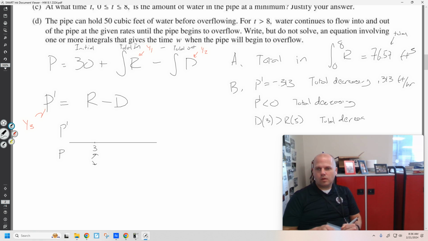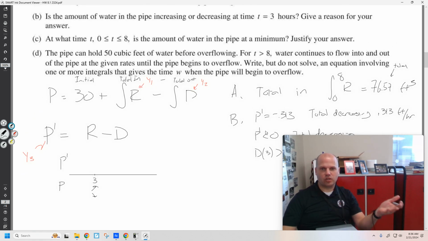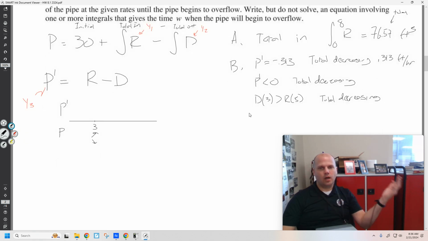Yo, just showing you lots of different forms of the answers. Don't put all 3 of them down. Put one of them down. Either find your specific value when needed to. You don't have to. So you can just say the derivative is negative. Or you could compare the 2 different rates if you want to.